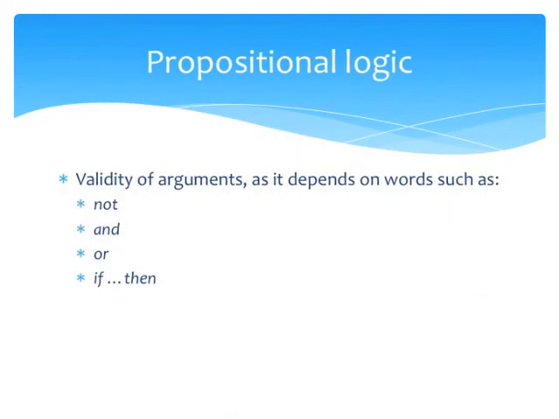Moreover, propositional logic deals with the validity of arguments when such validity depends on certain connectives, such as not, and, or, and if-then. Because these are the words that signal certain relations among sentences, and depending on how they are related, you may have an invalid or a valid argument. And propositional logic helps you to determine what is the case.